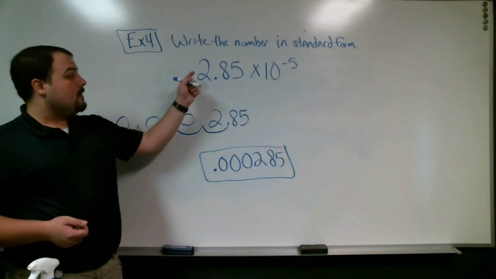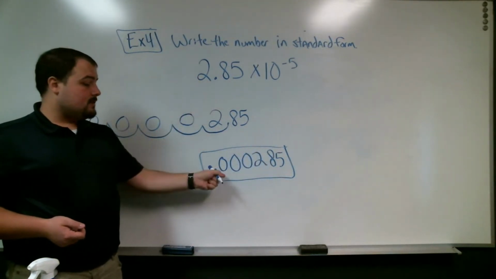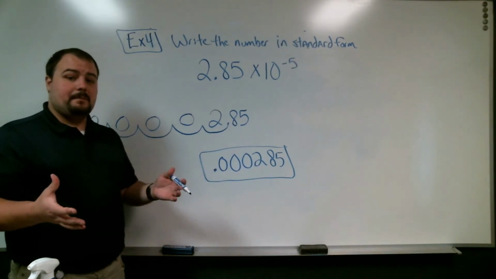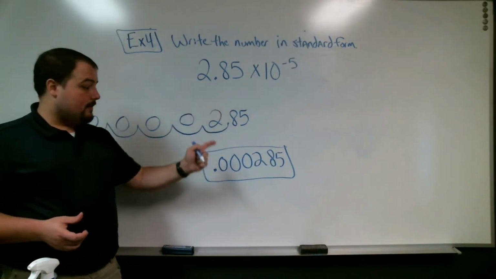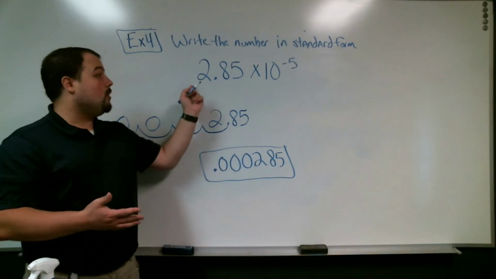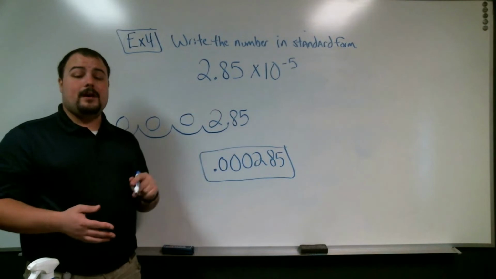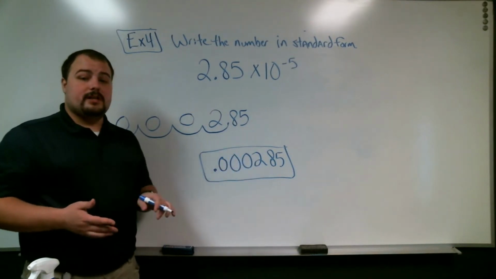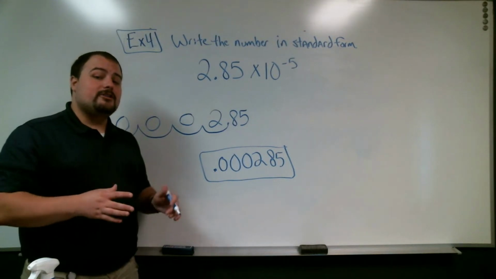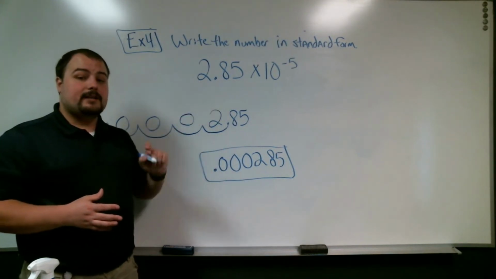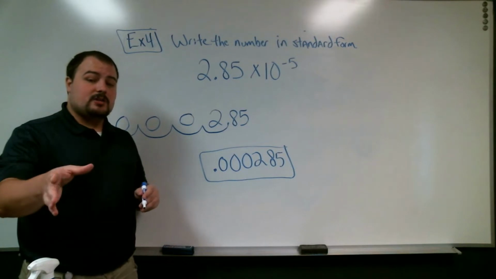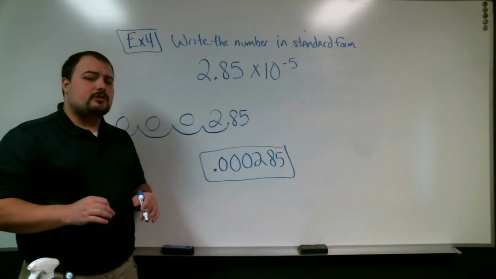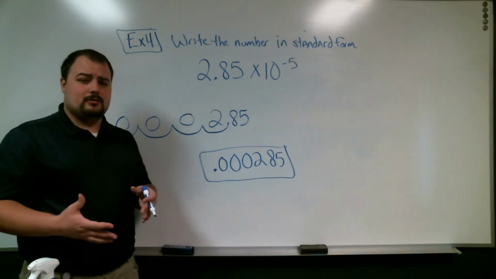So in standard form, this is scientific notation, this is standard form. In standard form, we have the number actually expanded out. In scientific notation, this number became a number between 1 and 10. 2.85 is bigger than 1, but less than 10. So they had to move the decimal. So now we're going to learn how to change it from standard form back to scientific notation. Make sure you copy down the next slide, which goes over it a little bit, but we're actually just going to practice that and get the feel of how to do it.